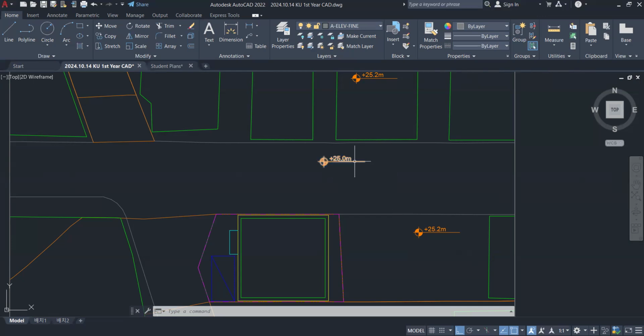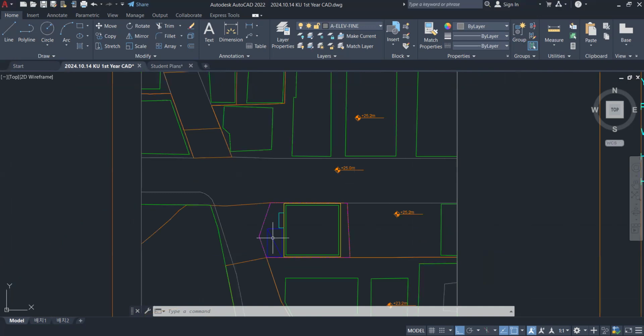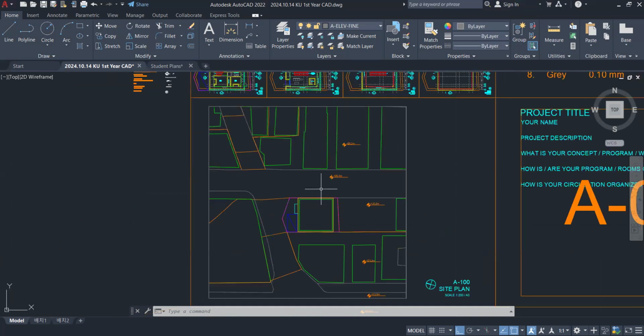And then at this location, it is 0.2 meters above here at that exact spot. And this spot is 25.2 as well. So it doesn't mean that this entire area is 25 meters. It just means this one spot. So because this is exterior, it's uneven. So it's called a spot elevation marker.